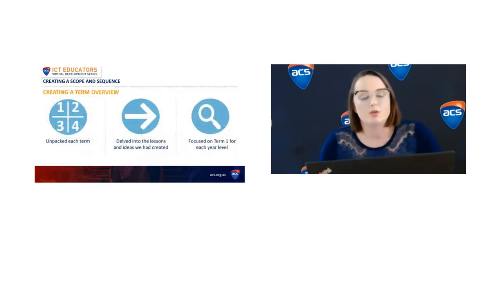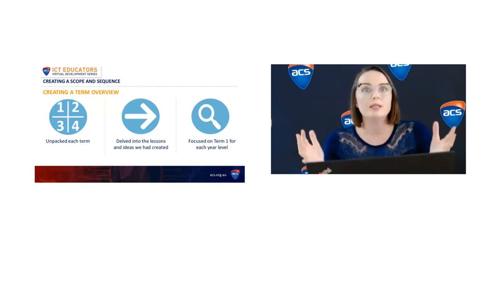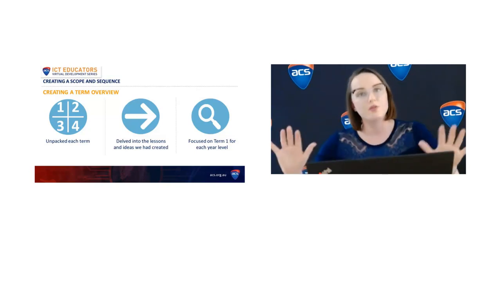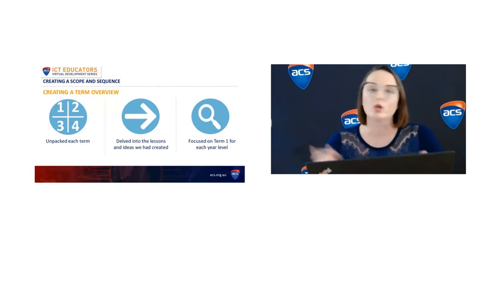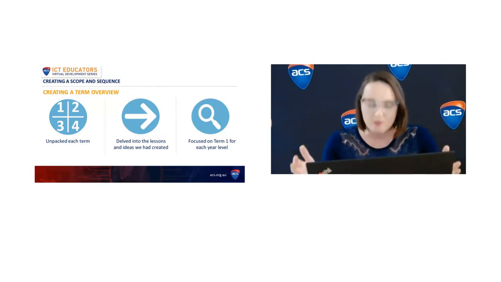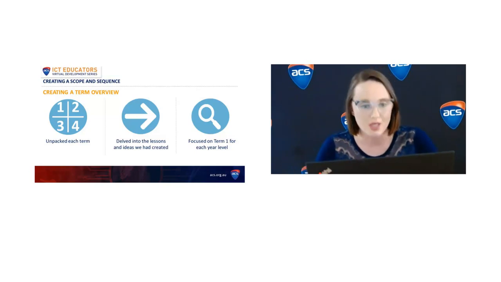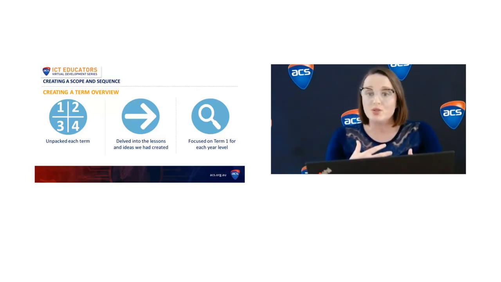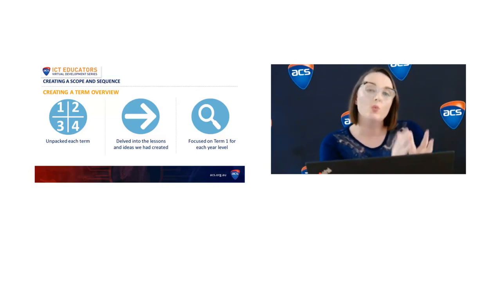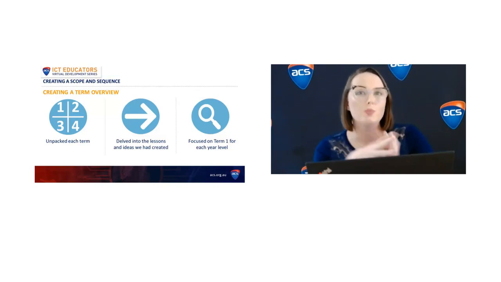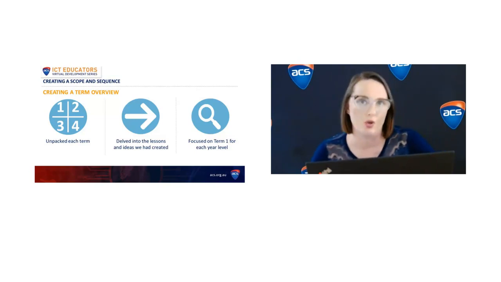The next one then, so we've gone through and created a skeleton overview. So what it meant is that Tegan had all the information and ideas mapped out. And again, that one-page document, it's so great to be able to glance at one page and see everything that is going to happen over the course of the year. So then what we started to do is unpack each of those terms and be a little bit more specific. We started off and only focused on term 1.